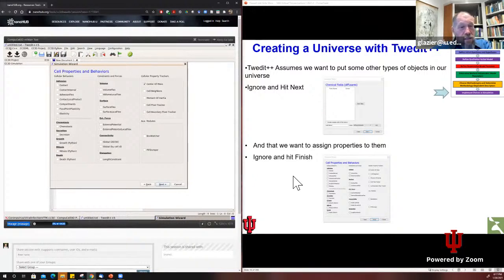Because if cells didn't stick to each other, you'd be a bacterium. Because you wouldn't have multicellular life if cells didn't adhere. And so the first thing that we have in our box of cell properties and behaviors is that cells can stick to each other. And they can stick to each other in a whole variety of ways, which is why there are multiple boxes.